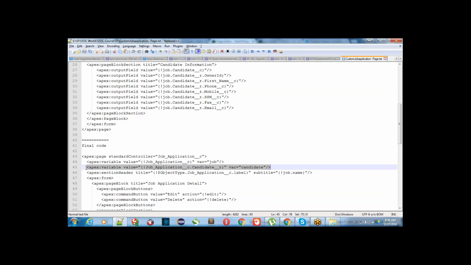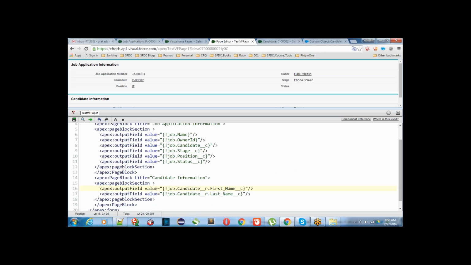Hello, Prakash. Yes. Can we minimize the code by using only one statement, like apex output field value equal to all the field names? We can't do that. No, we cannot do it. See, this output field is for only one field, right? If you refer to multiple fields, what label will be displayed?